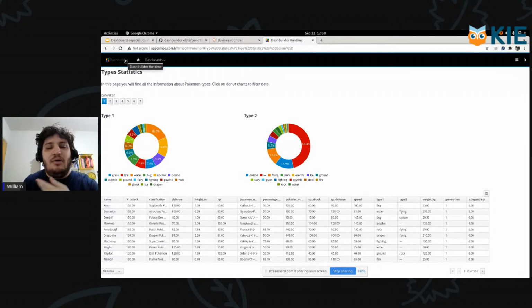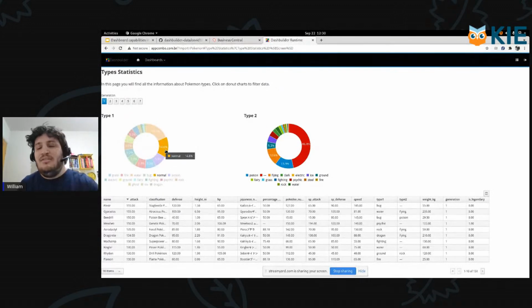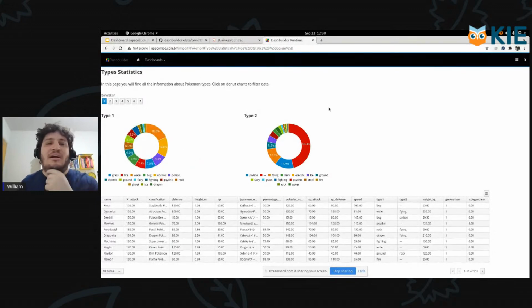Awesome. So yeah, this is public data, so it's fun to explore any kind of data. Even if you don't have business processes or some serious business data, you can use Dashbuilder. You can explore data sets on the web. For example, you can go to kaggle.com and you will find a lot of data sets about anything you want, and you can build your own dashboards using Dashbuilder. Feel free to go there, and if it is not running smoothly, that's because, as I said, we are pushing this to the limits. We are adding a lot of data and have a lot of access to this small server, but it's fun to explore data that is not business dashboards. You can see also Pokemon and things like that.